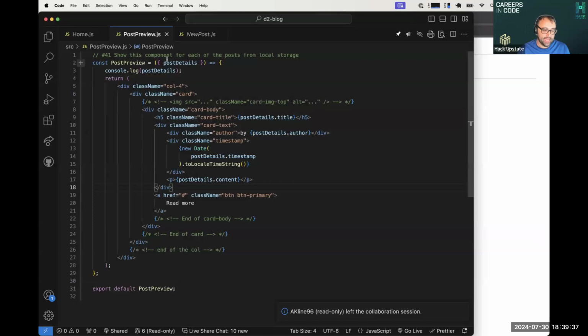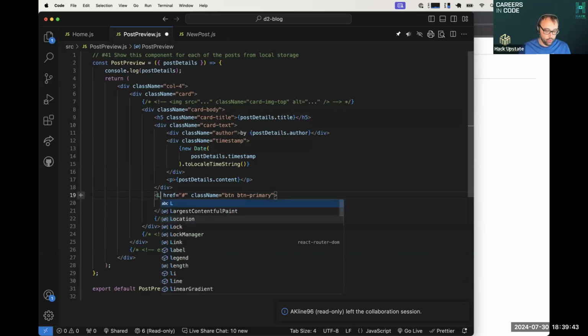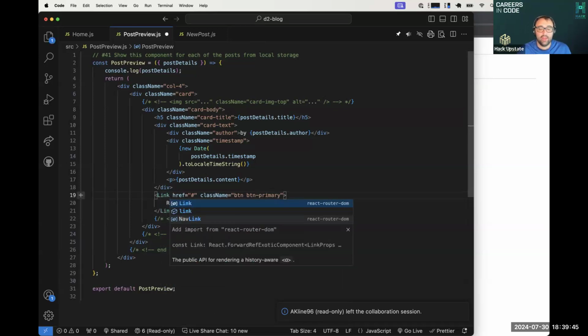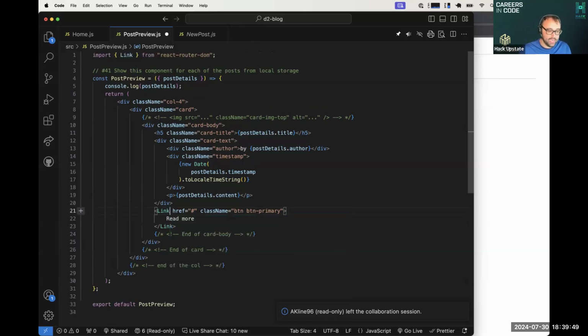The way we're going to do that is in our post preview, we're going to change our anchor tag, our A tag, to a link tag. And if your autocomplete is working in your favor, if you hit enter, it should auto import the link up at the top. We're going to change our href to a to.